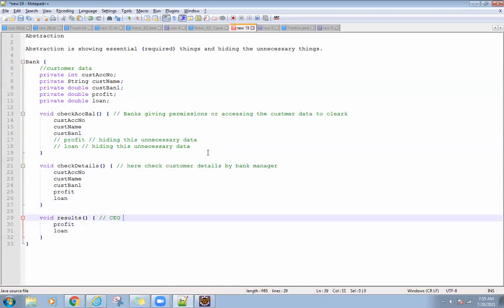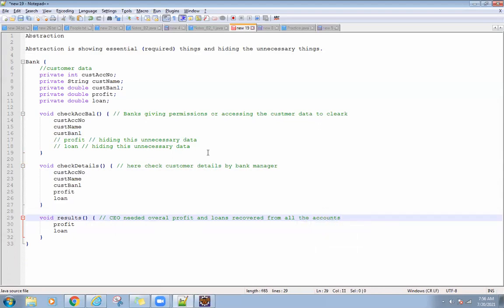This guy, the CEO, needs overall profit and loans recovered from all the accounts.